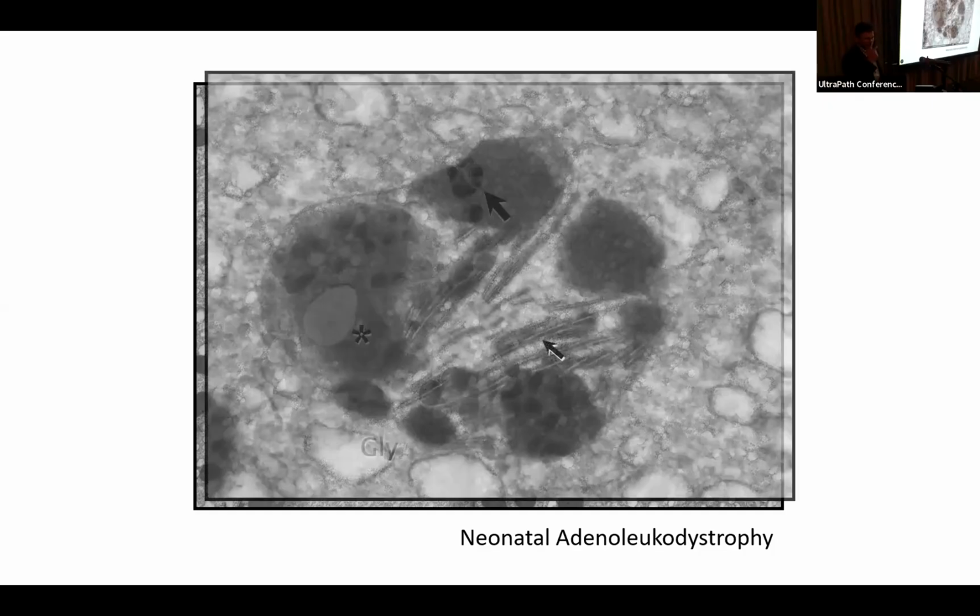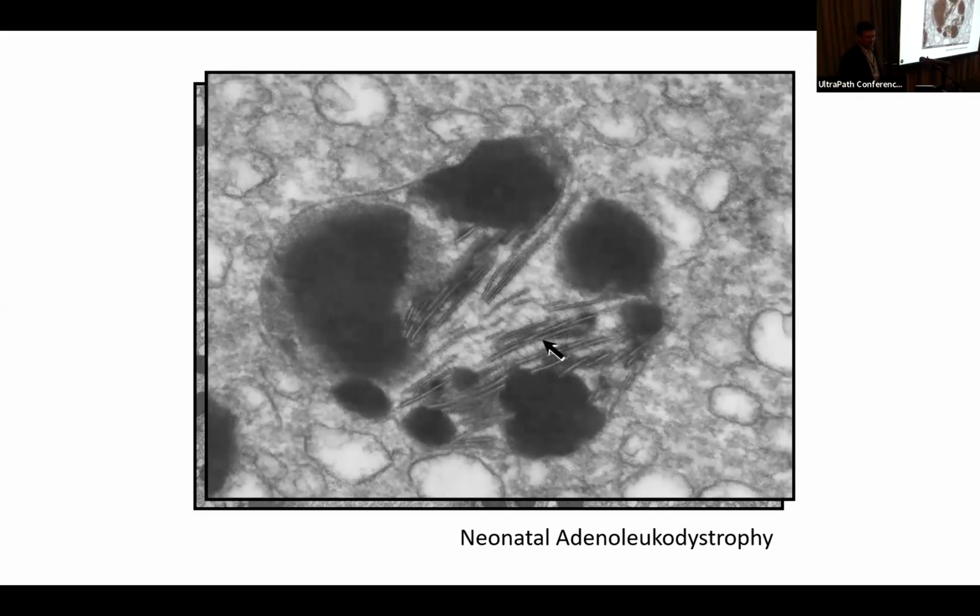However, when we looked at these lysosomes at a higher magnification, you can see these spicules called trilaminar leaflets. That is an accumulation of long chain fatty acids that occurs because the peroxisomes aren't doing their job. And so then we go back and look in the cytoplasm of these hepatocytes and realize that there are no peroxisomes. And that's how we've reached this diagnosis.